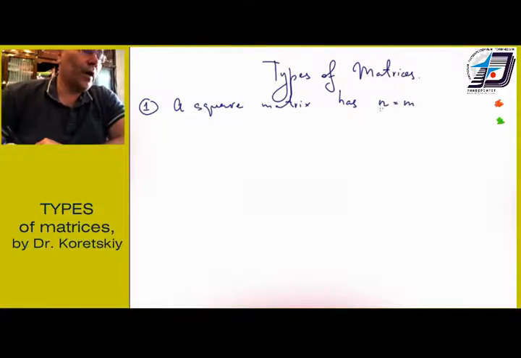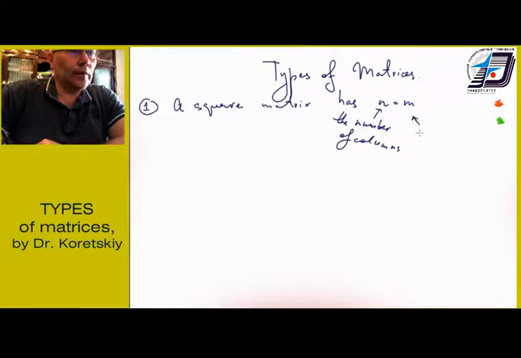From this name, it's clear that this matrix has the number of columns equal to the number of rows.